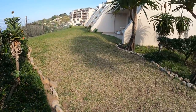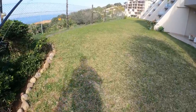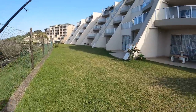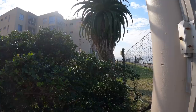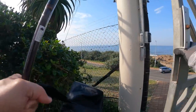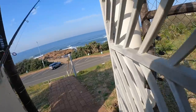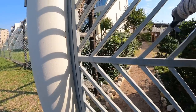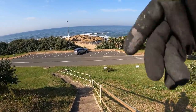That's just another view from this angle of the units. See, electric fence around the property, and there's the unit, we're on the top there, guys. That's where we are. There you go. The right number will get you access in and out. You'll get your number when you check in here. Just make sure we close the gate behind us, and there we are, pathway down to the beach. I'll check you guys in on the rocks just now.